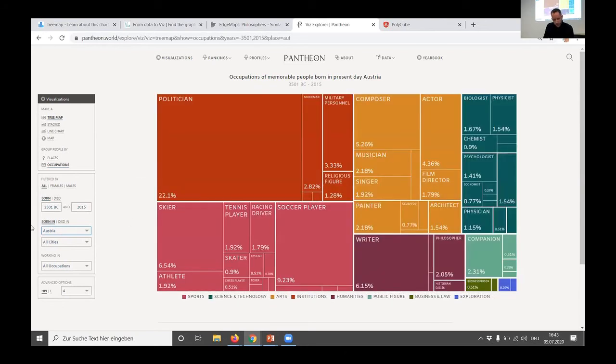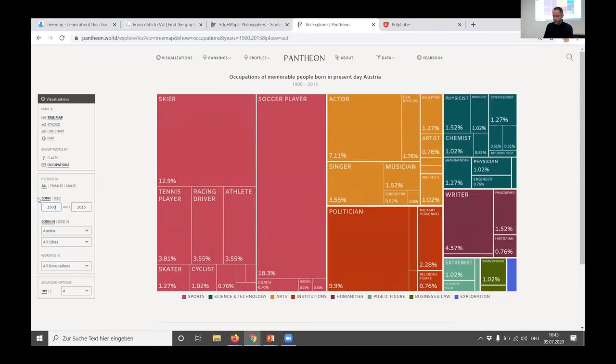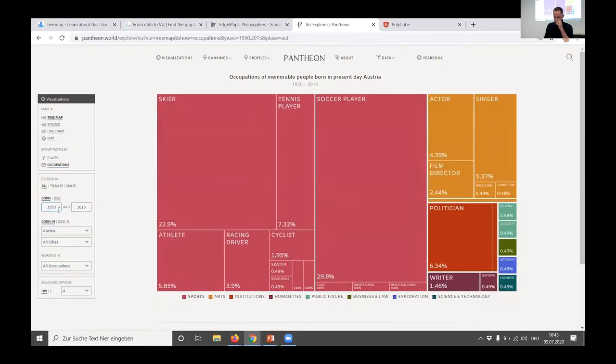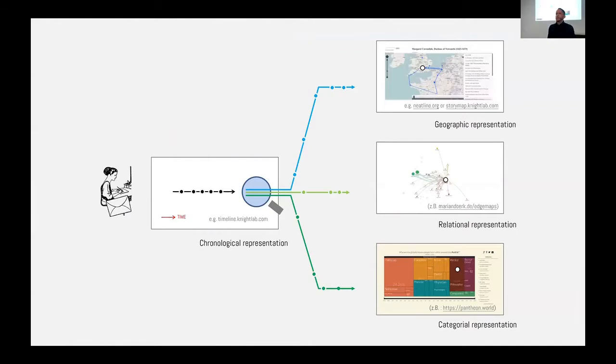But you also see, you can filter here, for example, the time. And the tree map is updated for you. And then, interestingly, just because of the data, if you move forward from 1950 to 2000, we get famous for sports people because all the historic personalities obviously vanish out of the data set and so on. As I mentioned, it's too complex. Unfortunately, we have to switch back and just encourage you to follow these beautiful interactive interfaces on occasion.